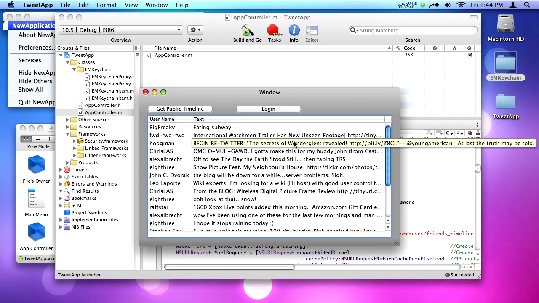So we're going to go over that next week, and then the week after next, what we're going to do is go over how to use NSUserDefaults to save the usernames that we know, so that we can provide a drop-down box of the usernames that we know and have them picked from a drop-down box, instead of having to type in their username before we can get their timeline.